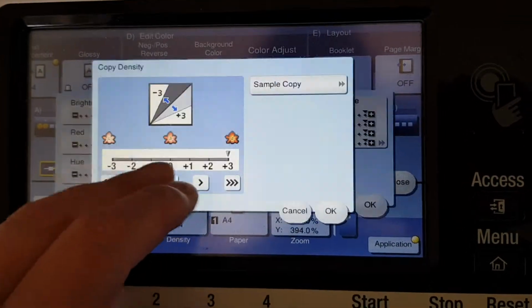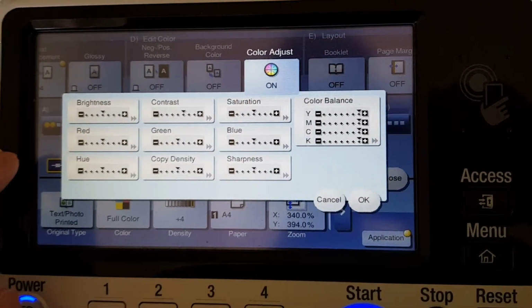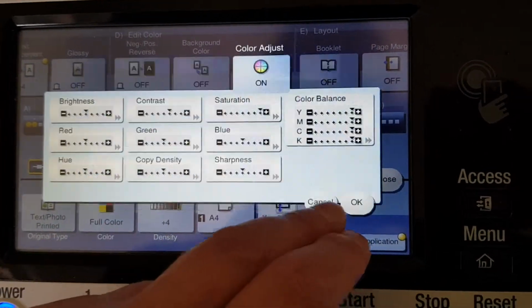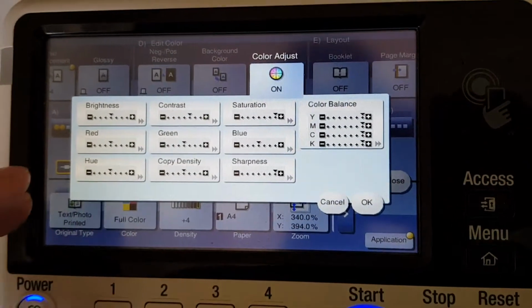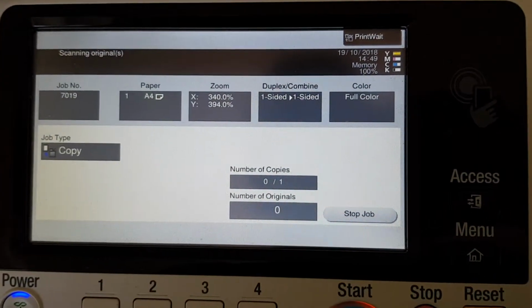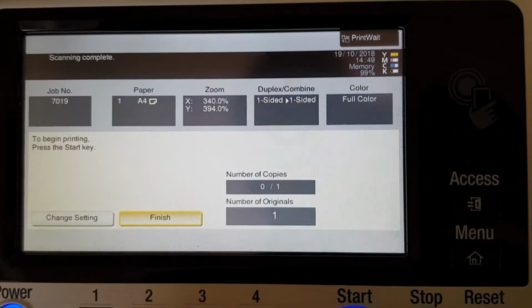The copy density is going to now be in the middle because we're working in positive mode, not negative. Oh, we forgot to set the saturation. That's not normal. We don't normally forget that. So let's see how we go with this. Make this into a nice, probably a two-way mirror image, I'd say. I don't know. We'll soon find out how this will look.